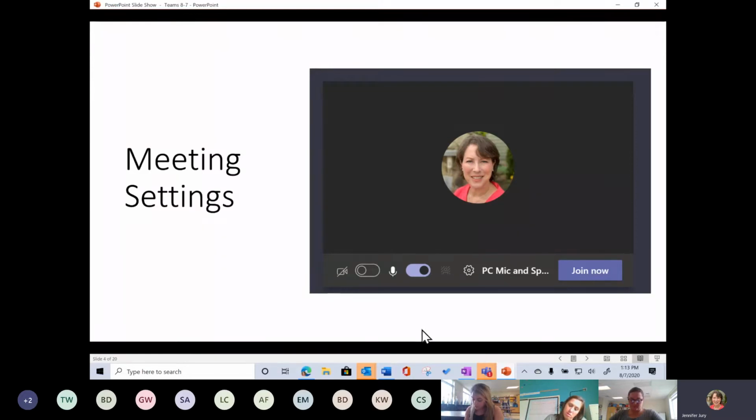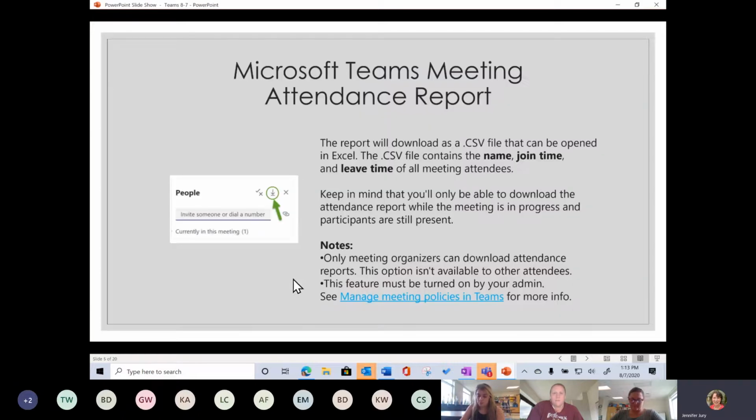So I want to show you, we talked about the meeting and the settings. You're going to see this screen as you're joining the meeting today. If your camera is off, this is going to be grayed out here. If you turn your camera on, this will then enable those backgrounds. So I showed you how to enable your backgrounds once you're in the meeting. If you want to set them before you go in, make sure your camera's on, this will light up, and then you'll have your meeting settings there for your backgrounds.